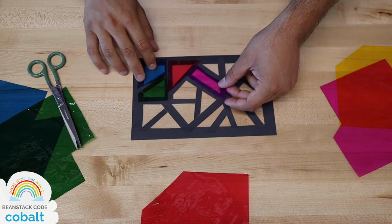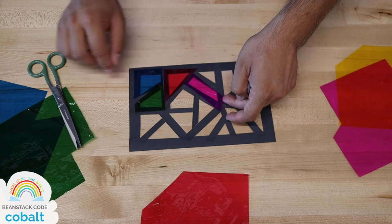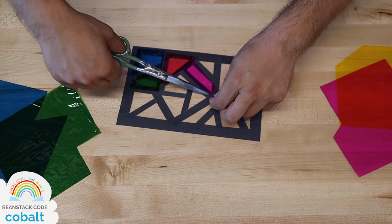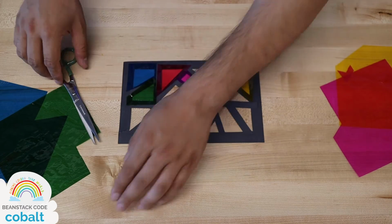You can also cut a piece of cellophane. As you can see, I cut this one already and I'm laying it down, but I'm seeing that it's a little too big. So before I finish laying it down, I'm just going to cut it a little bit more so that it actually fits nicely. So now it fits.